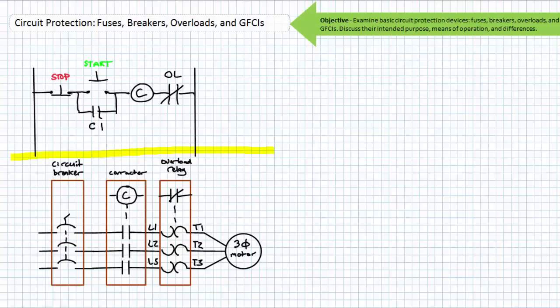The third method uses digital means. Think a really small computer to monitor current and signal the control system in the event of a sustained high current. Overloads, regardless of their means of operation, after being triggered, must be reset for the device to operate again. The overload, like the circuit breaker and unlike the fuse, is a reusable device. Sometimes this reset is performed automatically, or it must be done manually, requiring human intervention.